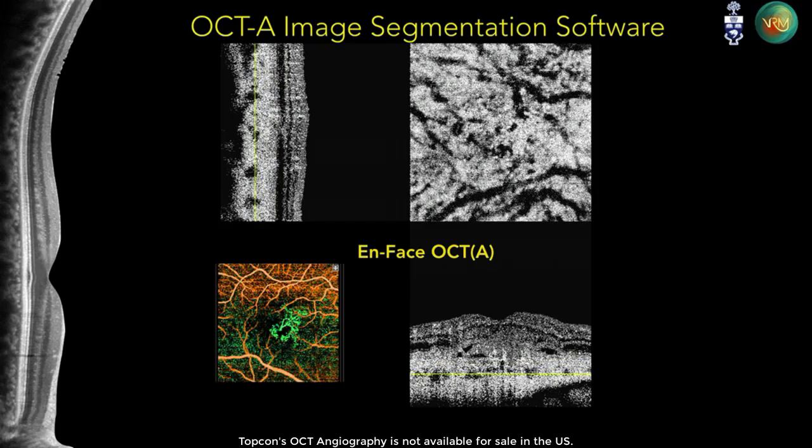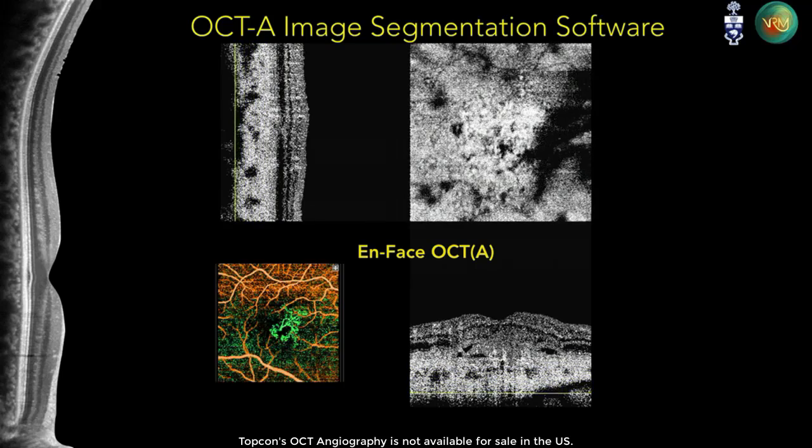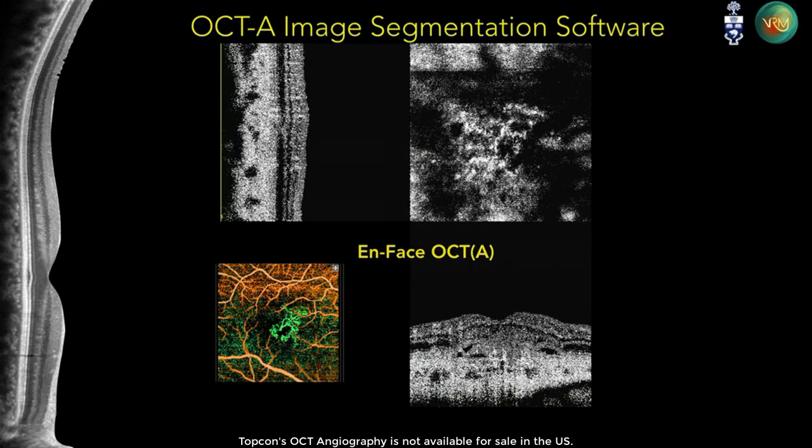So the bottom left corner actually is what's called a depth-decoded image. And so for those of you that are first time experiencing OCT angiograms, the depth-decoded image allows you to see which layers of the vessels by color. So in this particular case, the choriocapillaris is represented by green, and the CNVM obviously comes from the choroid, and hence it's also labeled as green. The purpose of this really is to make it a lot easier for you to appreciate the differences in the layers and where the pathology may be located.